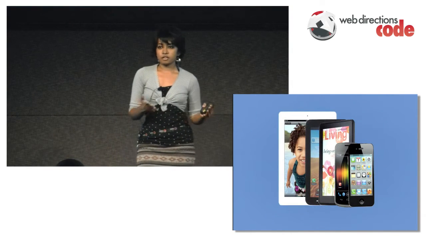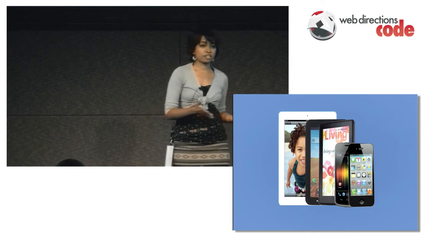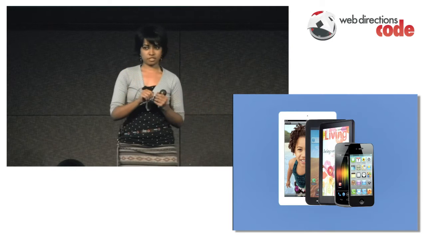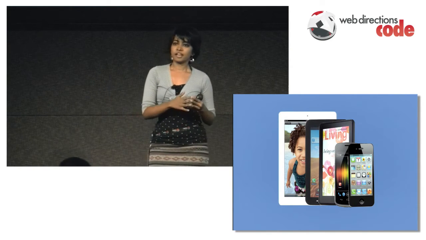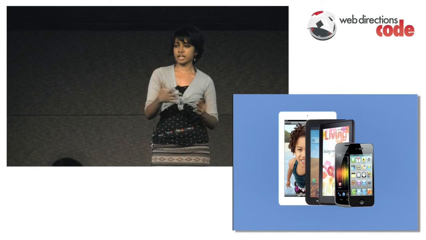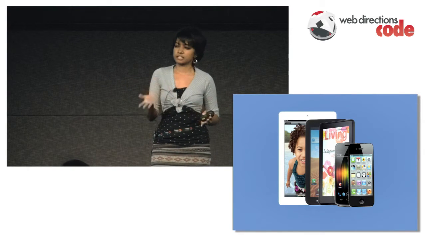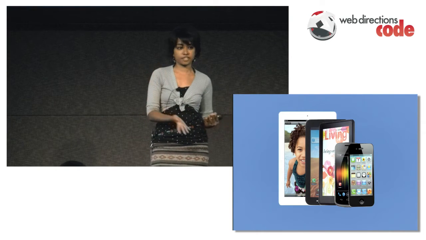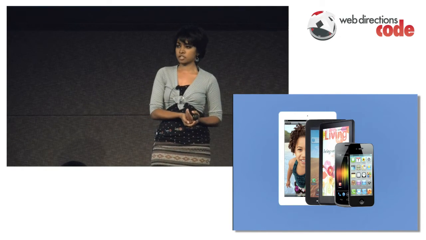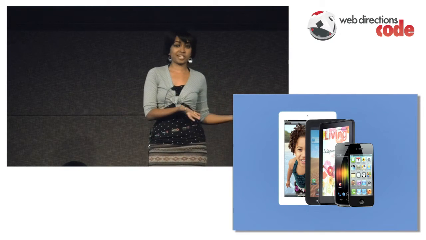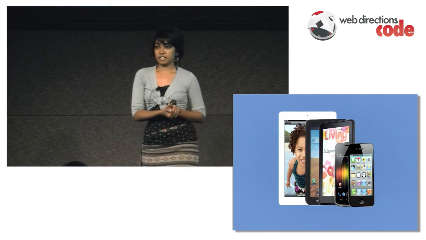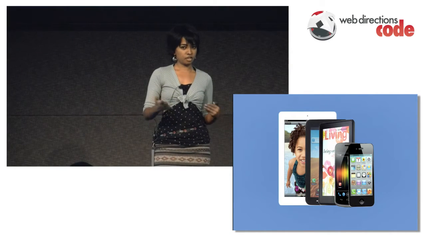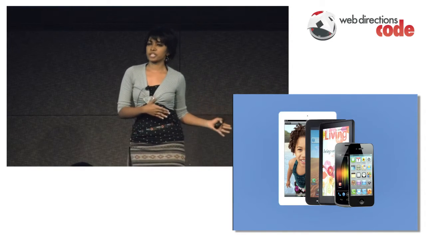So it's not just about mockups and prototypes. 10 years ago, the only way you had to access a web page was on a desktop browser. So you could optimize for 640 by 400, I don't know how much it is, and then expect that kind of design to work across all browsers consistently, at least almost. But now we have at least 5 or 6 different devices with different kinds of dimensions and different kinds of features to support. So are you going to be creating mockups for each of these devices? That doesn't seem right. And maybe in 5 years from now, we'll have 20 other devices. And how are we going to create mockups or experiences that are optimized for each of them?